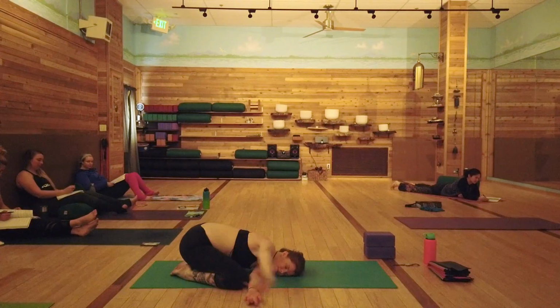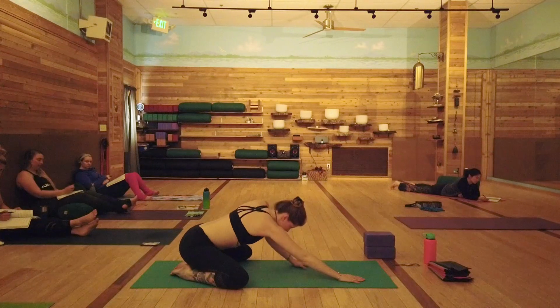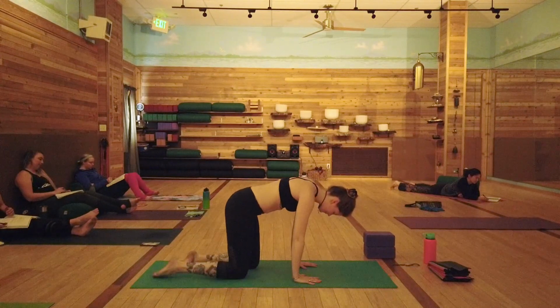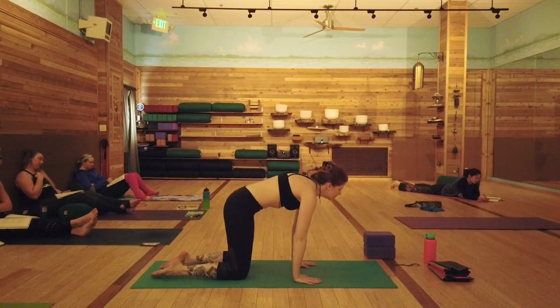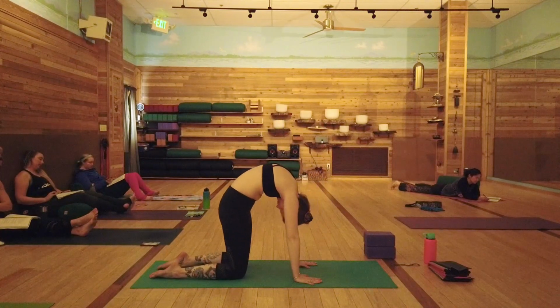Change. Tabletop. Arrange your hands under your shoulders. Draw your knees closer under your hips. Cats and cows. Inhale, lift your eyes and your hips. Exhale, hollow and round. Big breath in, cow spine.